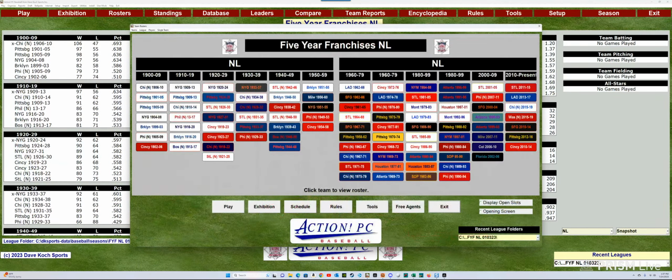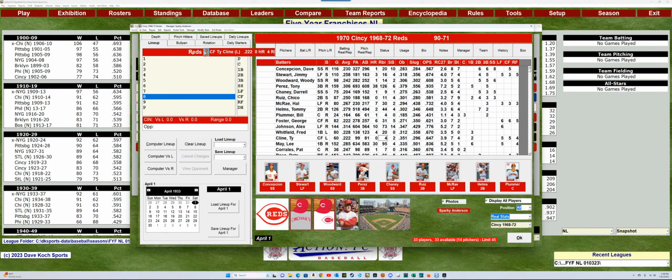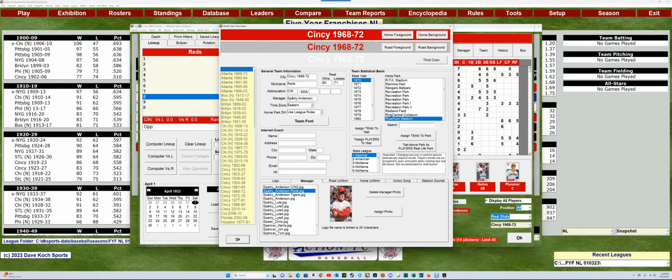Use whatever code you want after them if you have multiple pictures. But a lot of times it'll auto look for Sparky, no underscore, Anderson, and if you put your picture in, name that, it would auto load. If you follow the same format as your players, you're going to have to manually go in.